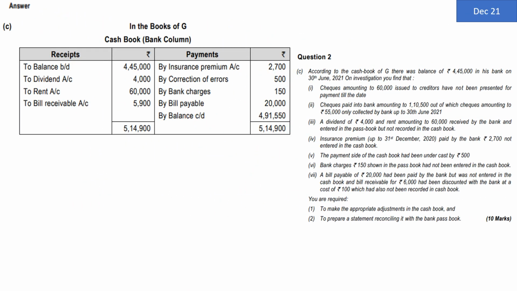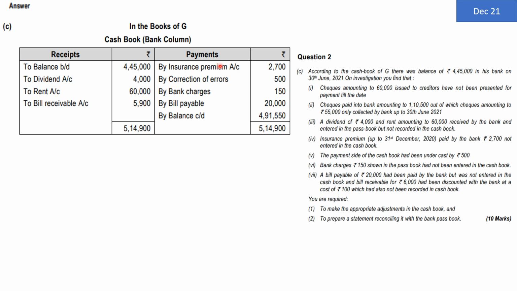As discussed in the observations, you can see here that in the cash book, first of all, the amount of rupees 4,45,000, that is the opening balance, which is known to us, is recorded on the debit side. Then the dividend received and rent received, which were unrecorded in the cash book, are now recorded. Since they are receipts, they are obviously taken on the receipt side. Bills receivable, which is discounted. The bill was of rupees 6,000. Discount charges were rupees 100. So the net amount received in the bank account must have been 5,900, which is recorded on the receipt side.